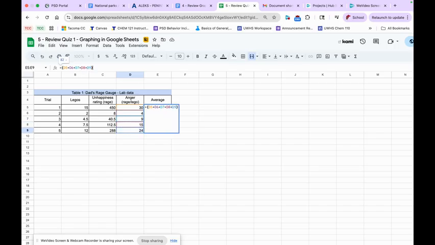And then I'm going to end my parentheses so that it adds all of these together first and then divides by 5 because there are 5 entries. When I hit enter, that gives me my average of the anger right here. Otherwise, if I had just chosen Google, it would have given me the average, but in the wrong way.